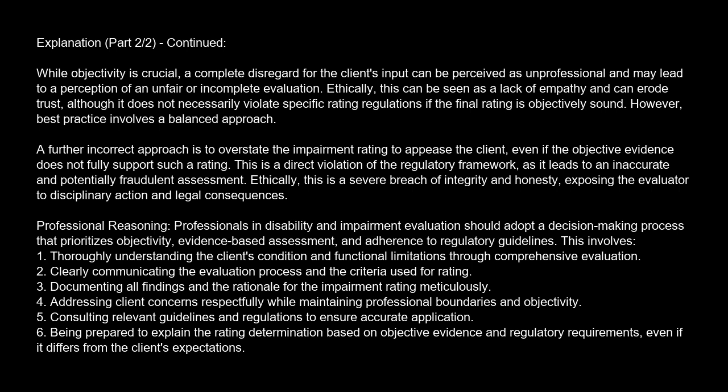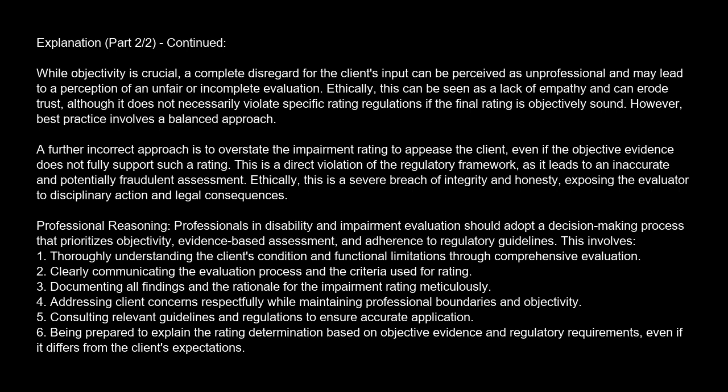A further incorrect approach is to overstate the impairment rating to appease the client, even if the objective evidence does not fully support such a rating. This is a direct violation of the regulatory framework, as it leads to an inaccurate and potentially fraudulent assessment. Ethically, this is a severe breach of integrity and honesty, exposing the evaluator to disciplinary action and legal consequences.